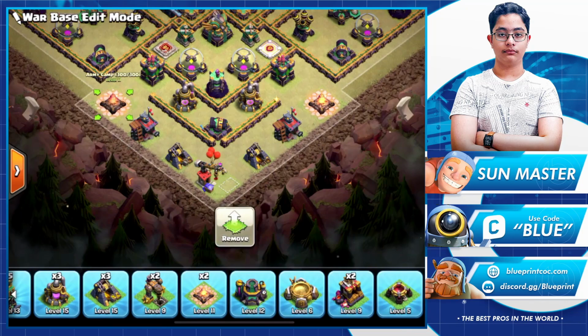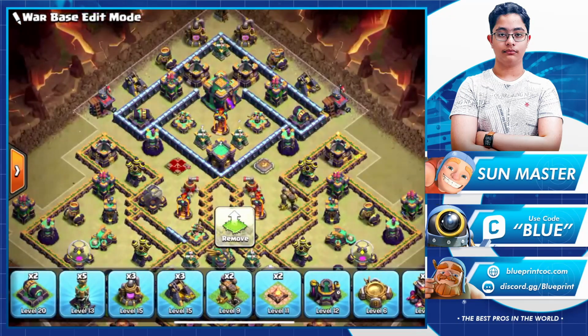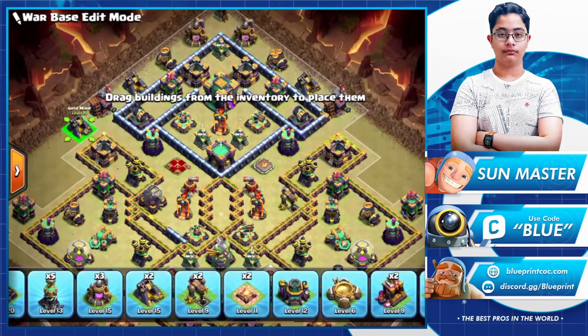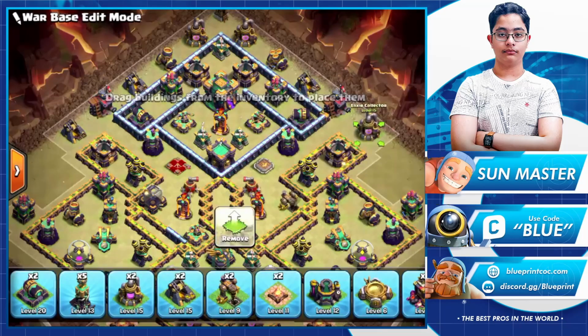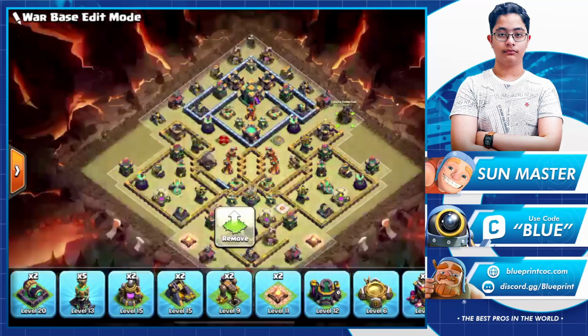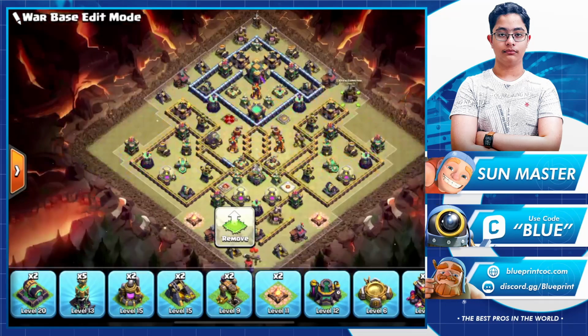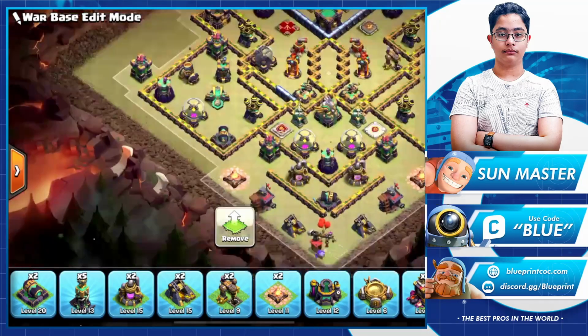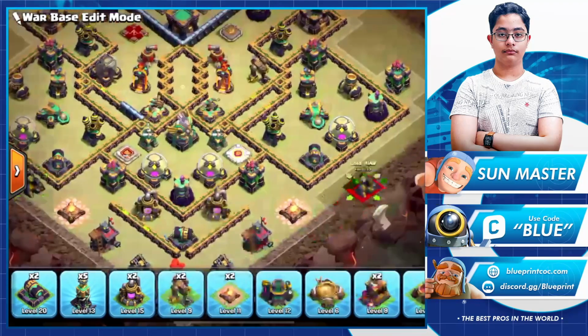And then for the trash buildings, I usually try to alternate between a storage and a non-storage to make sure the attacker doesn't get too much of an opportunity to use sneaky goblins for a funnel. Just build out.